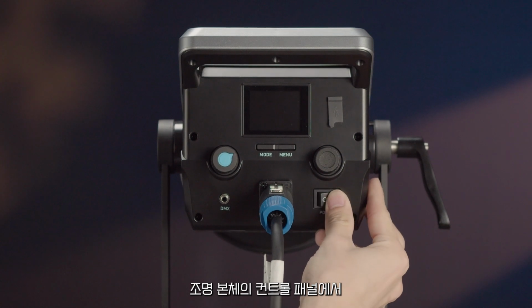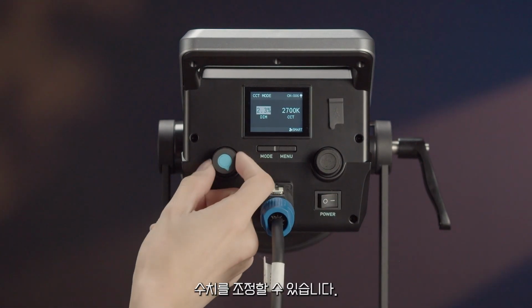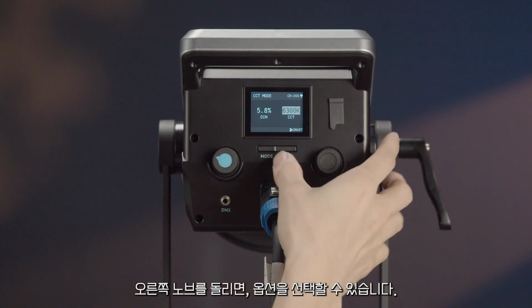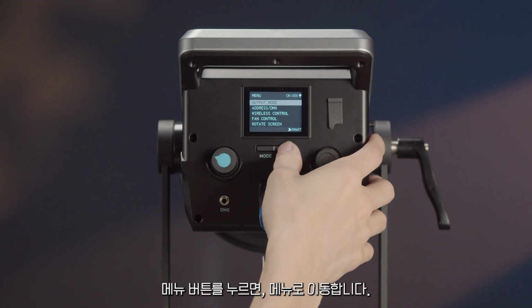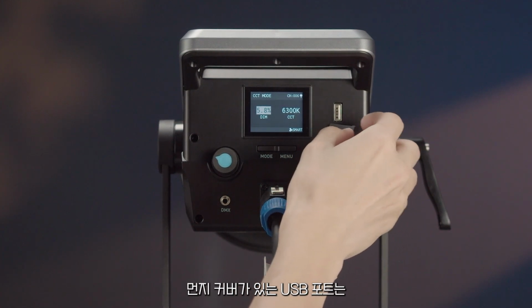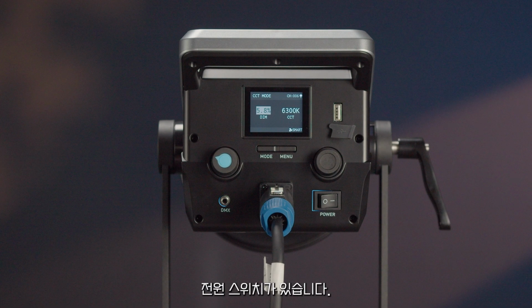On the control panel, rotate the left knob to adjust parameters. Rotate the right knob to select options. Press the Mode button to switch modes. Press the Menu button to go to the menu. The USB port is for firmware update with the dustproof cover. DMX port and power switch at the bottom.